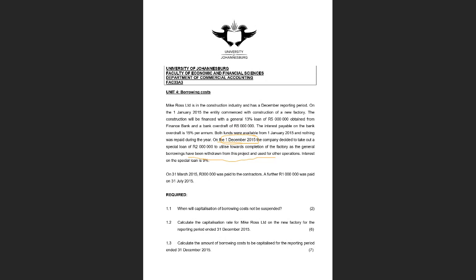If we didn't take out those loans from the project, then we would go until the year end. But because we withdrew these loans from the project, we need to stop on that date. It's incorrect to capitalize if the loans are no longer used for that project, because then we are no longer meeting the requirements of capitalizing. Does that answer the question?